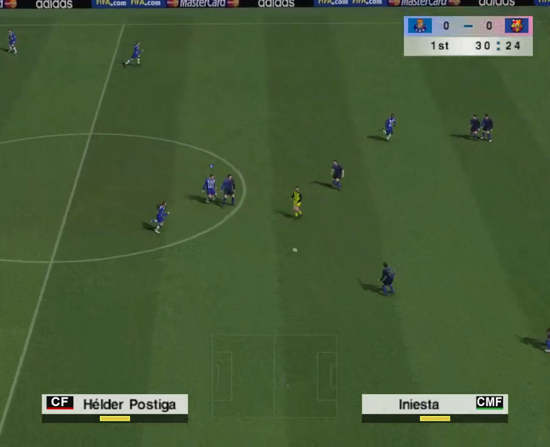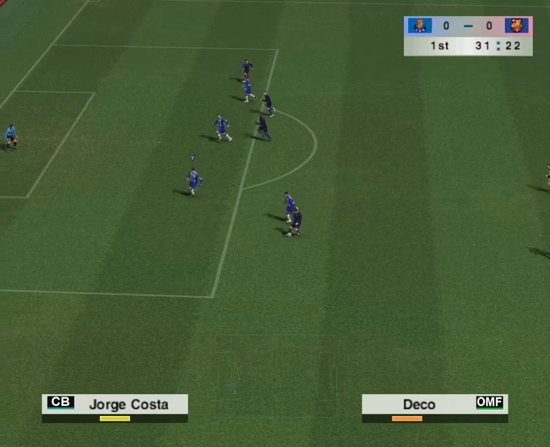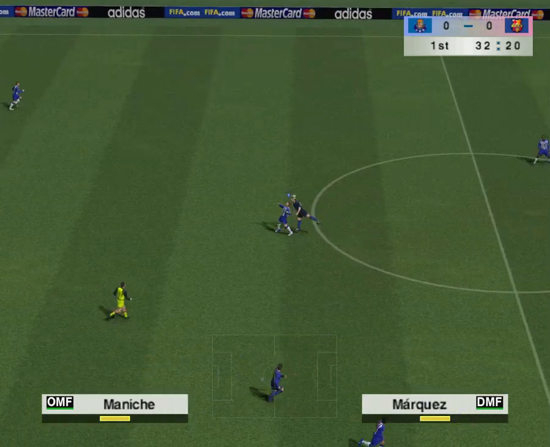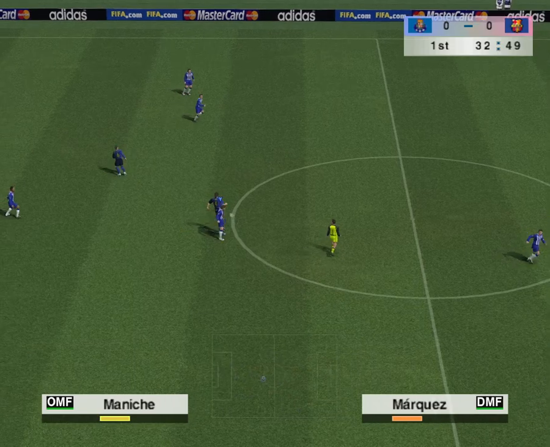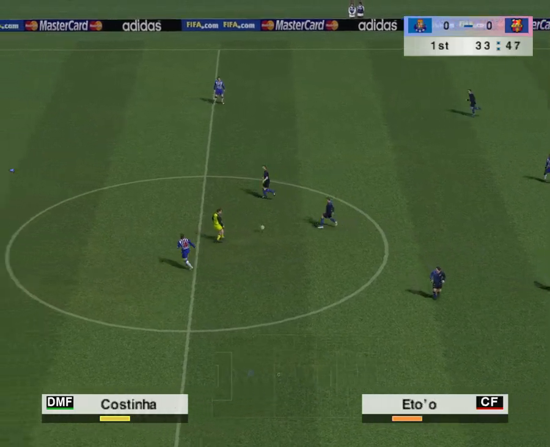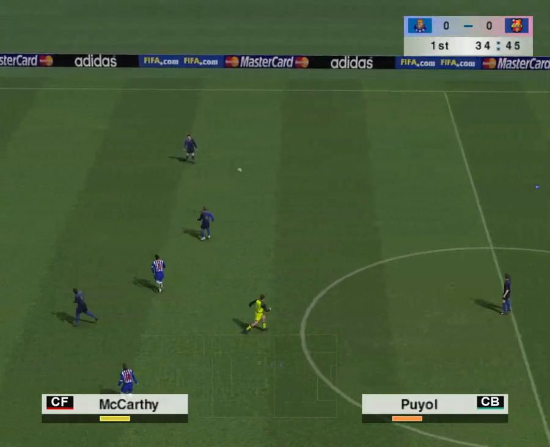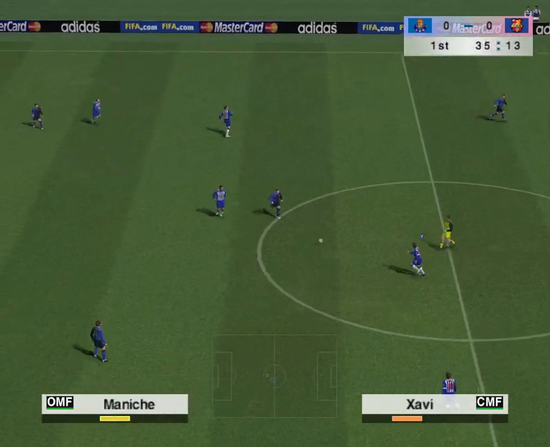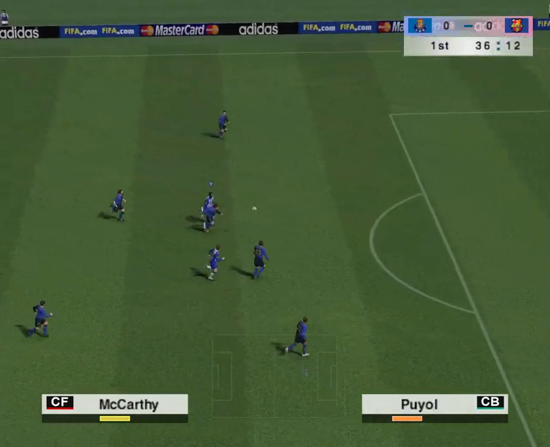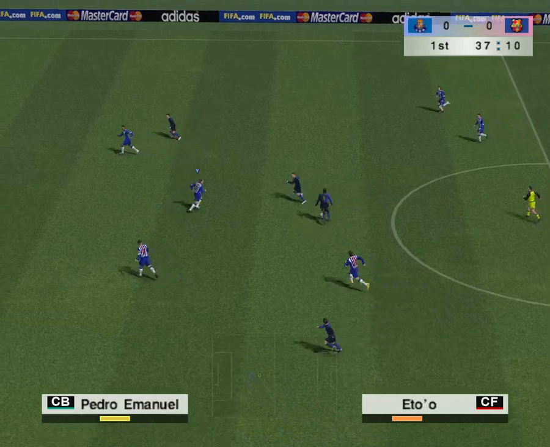Takes the ball sideways. Iniesta. He's looking for a free man. Now play switches to the left flank. Rolls it upfield. Pushes it forward. Mandic. Pushes it upfield. Knocks it upfield. Eto. Pushes it back. Touches it on. He passes it to the left. Lifts it over the top. No, not this one. Eto. And it's hit forward.